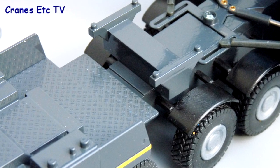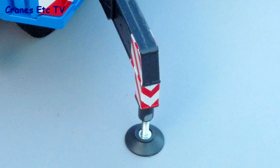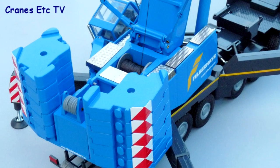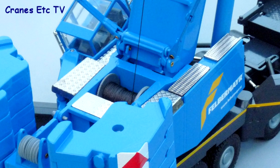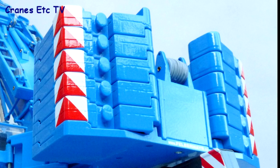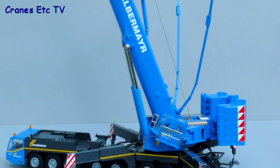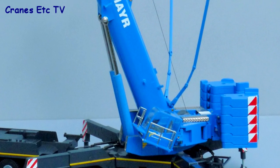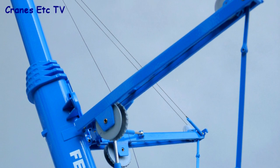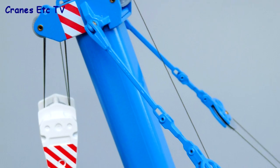Other parts of the carrier deck have diamond-plated surfacing which adds to the detail. The outrigger beams are metal and decorated with some graphics, but the pistons do show a visible screw thread. The top of the crane body has silver diamond-plated surfacing, and the counterweight pieces have usable lifting lugs and warning graphics on the corners. The operator's cab is fairly simple but has a good-looking computer console inside. The main lifting rams for the boom have plastic jackets but the colour match is very good. The superlift components are mostly metal including the pendants, with small brass rivets fixing the winch drums. The heavy hook is a good-looking piece but all of the pulleys are plastic.